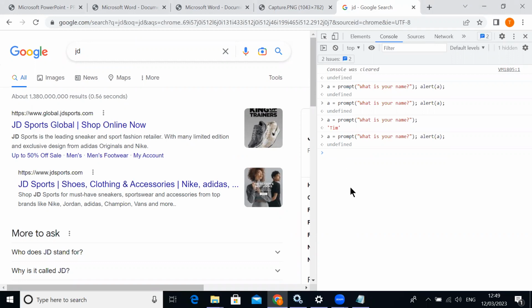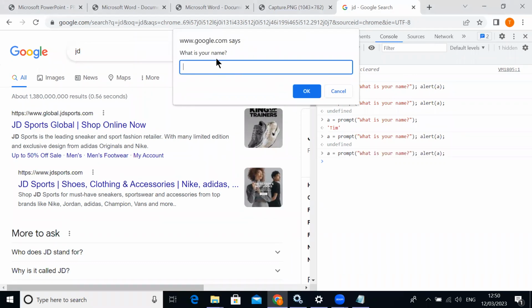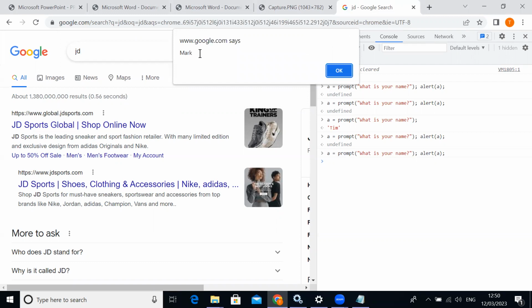So in the previous session, we learned how to take input from a user, store it in a variable, and display the contents of that variable to the user. Let's see, we did this. When I run this program, we get this. Then I enter my name as Mark, and you'll see Mark being printed on the screen so that the user will see. Please, I advise you to go through that video to learn more and practice more before you join this one.